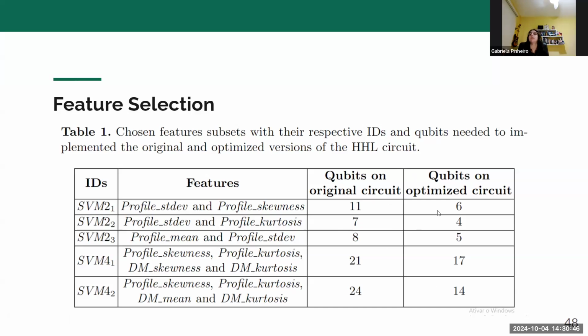And here we already have a really interesting part, which is the difference in the number of qubits on the original circuit and the optimized circuit. In all of the cases, we managed to reduce the circuit, and going further into this 24 qubit one was the best case, where we managed to reduce 10 qubits from the original circuit. So it shows that even though it's a simple concept of optimization, it does have a considerable impact on the circuit. Here we have the five circuits, with reductions of 5 qubits, 10 qubits, and more. So it does have an impactful reduction on the circuit.